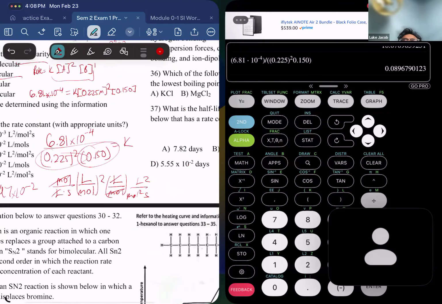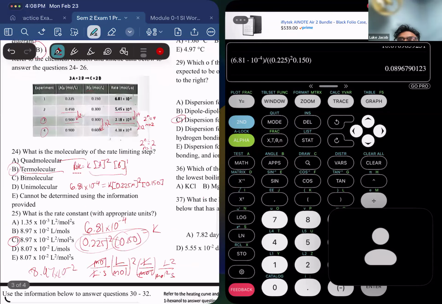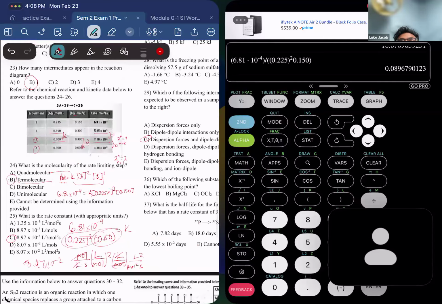Okay. Does anyone have any questions about anything I just talked about with these two questions? If you do, let me know, because this is definitely going to be on the exam. So just keep that in mind. It's definitely one of those questions that could be a really long time waster. But if you have the right strategies in mind, these questions shouldn't take you so long.